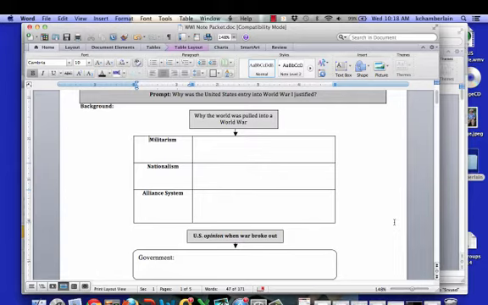An additional issue is the alliance system, which is basically countries getting together and saying, hey, I've got your back if you've got my back, which in a sense is kind of expanding your empire. When you're in an alliance with someone, you don't have any sort of control over them. You don't have economic, political, or military control. You just know that you've got one another's back. What made this even more of an issue is that there were a lot of secret alliances.